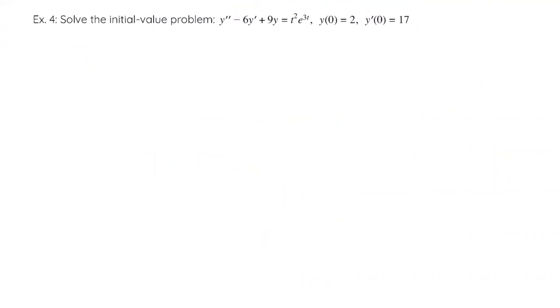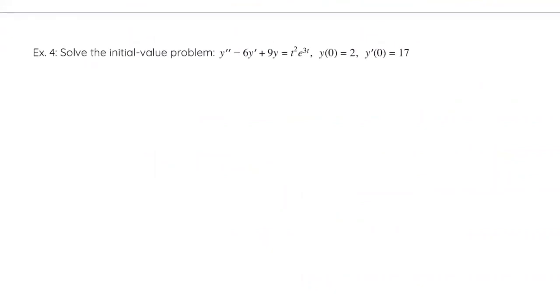All right, so we're going to take a look at the goal of this, right? Why are we using all of these? Why are we learning how to use the table? We're learning how to use the table so that we can solve an initial value problem, all right? And so we have a second order differential equation here. It is non-homogeneous. And I know it's non-homogeneous because it does not equal 0, but rather we have t squared times e to the 3t. And so we can kind of see here that we have that shift, right? e to the 3t times t squared. So I've got my shift of 3, just like some of the earlier questions that we saw.